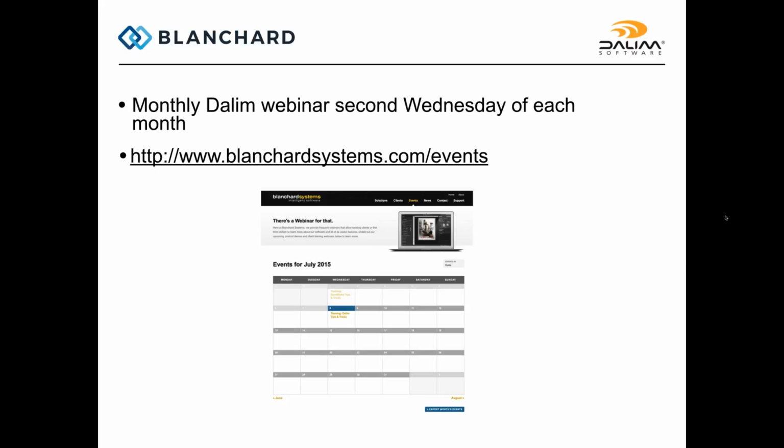DALiM uses iText for some of their PDF manipulations, and I'm quite sure there are some routines where they call ImageMagick, although I'm not 100% sure that's true. Yeah, I know they used to. I'm not sure if they still do, because when they came out with the image action tool, I think they rewrote a lot of that themselves.